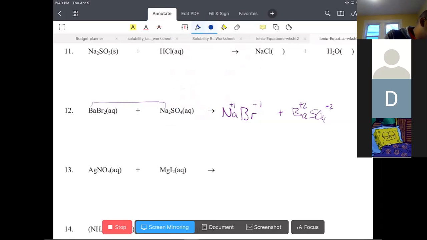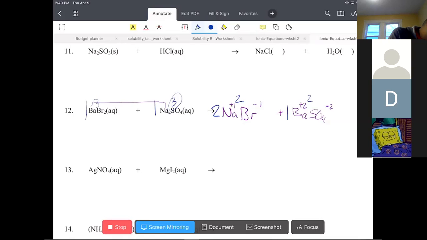I have 3 atoms there, and 3 atoms here. I have 2 atoms and then 2 atoms. We're going to start with the Na2SO4. You could have started with the barium bromide; it doesn't matter. Here I have 2 Nas, and I only have 1 Na, so I need to multiply this by 2. We have 2 Brs, and there are 2 Brs over here. That's how we know that we're done.